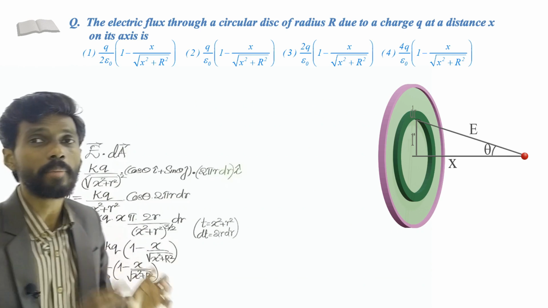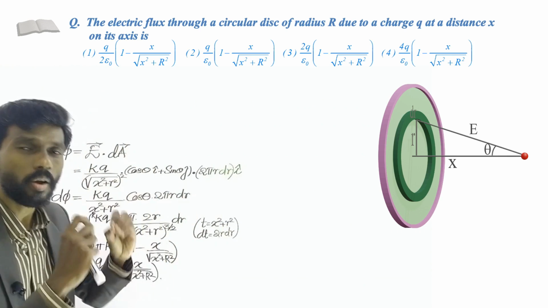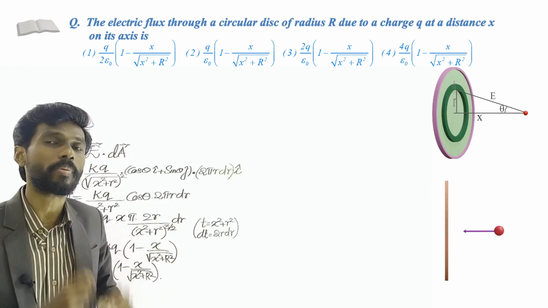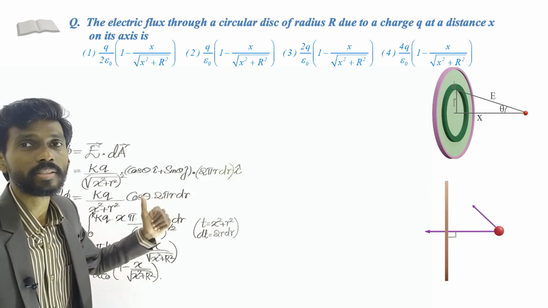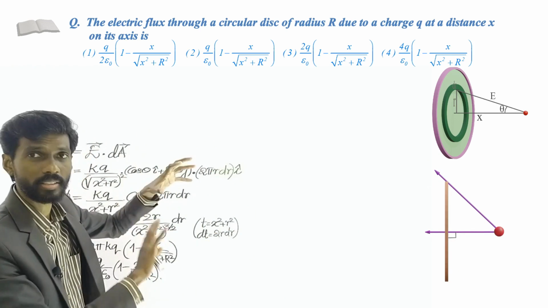So that is same as the electric flux through the entire infinite plane. But here also we have a plane, flat surface, but that surface is not perpendicular to the electric field lines. We are going to take the projection. Do you understand? So let us take the projection.